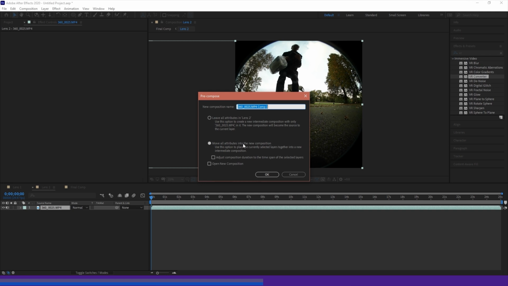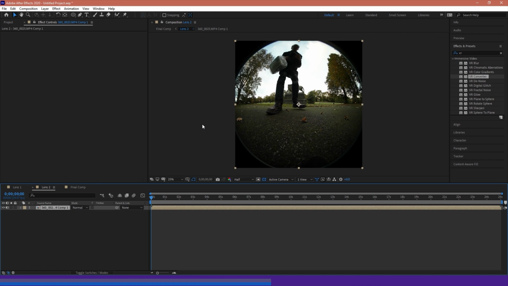And I'm going to make sure that all attributes are copied into this new composition. So it copies across all the values that we're going to do here into its nestled composition. The reason we're doing this as a pre-comp within a composition is if we tried to do the masking on this original format video, you might start to find some erroneous outputs. You might find that it doesn't quite work when we start to adjust the offset and field of views in a final comp.